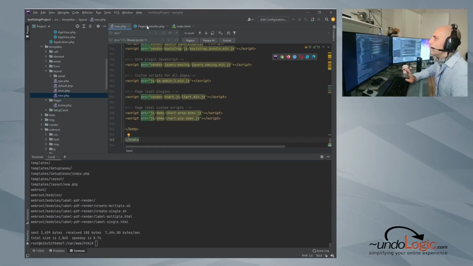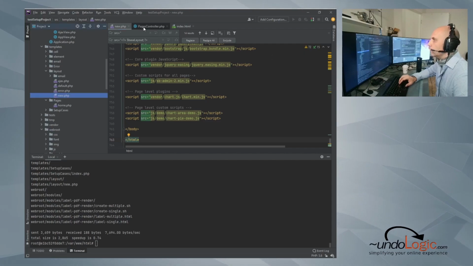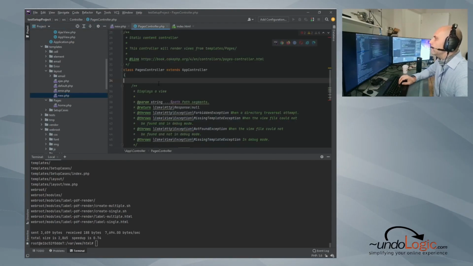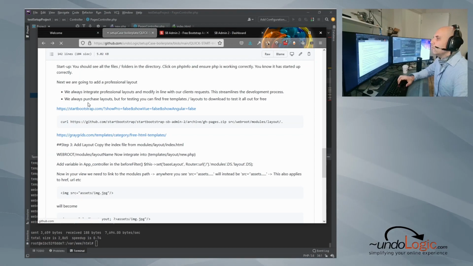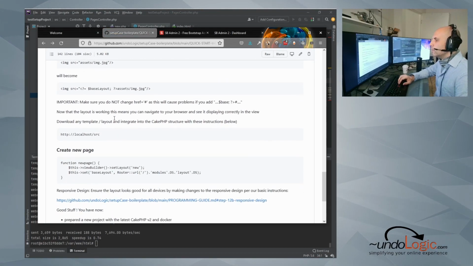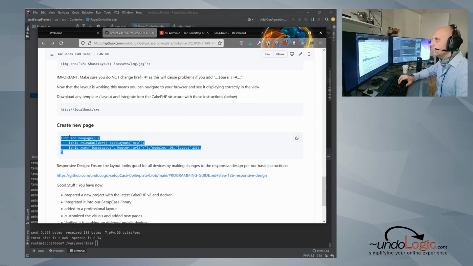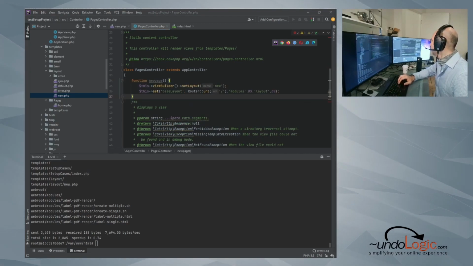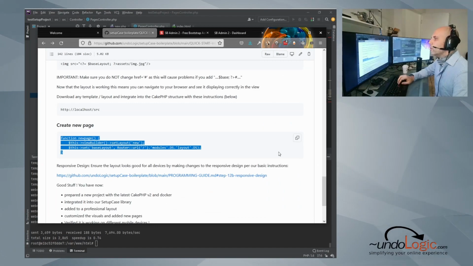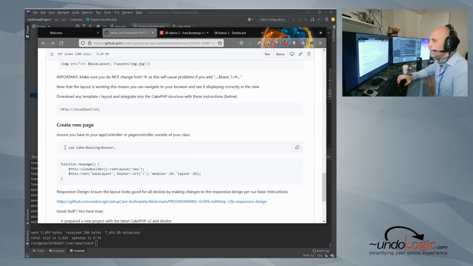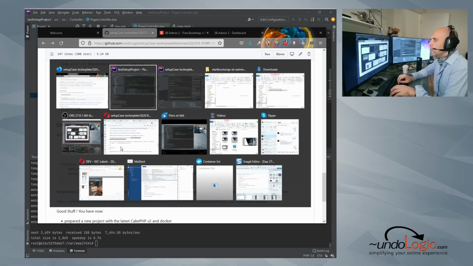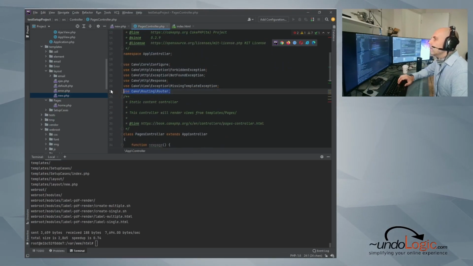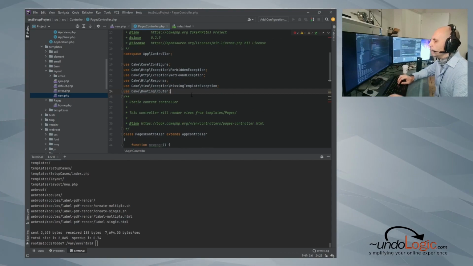And now we need to create a brand new page to use this new layout. We're going to keep the default as it is. Just to make things simpler, let's create a brand new layout and reference it. So we're going to go to our pages directory. From our quick start guide, you can see that we can just copy this new page and paste it into here. And now, because we're using something called Router::url, we will also need to reference that outside of the class. So just make sure that Cake\Routing\Router is there.